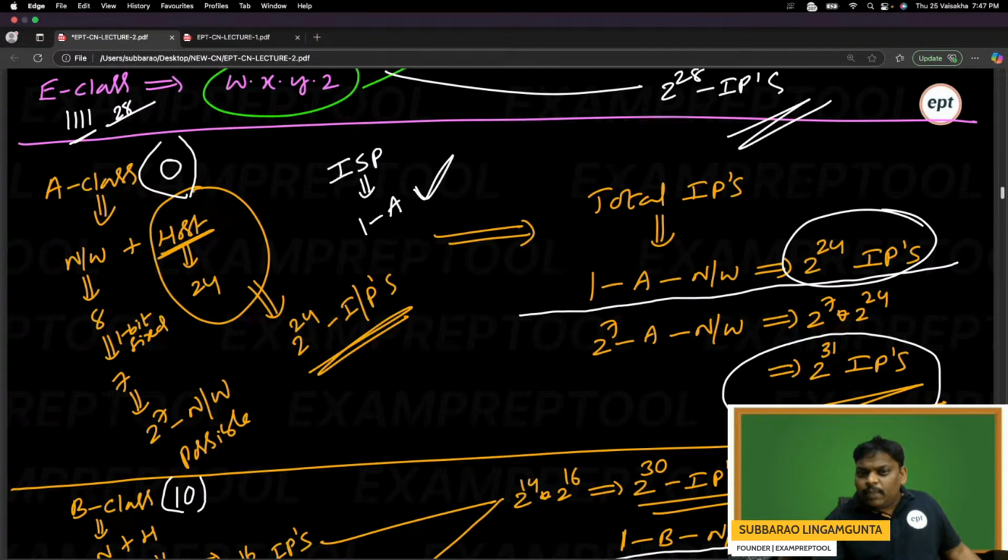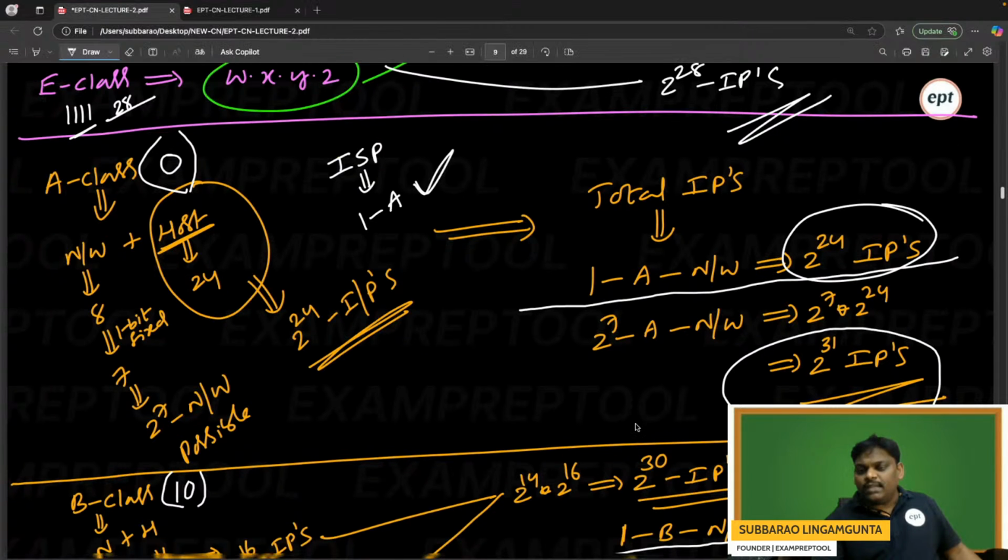Startup companies will buy class A network or class B network or class C. Small companies, like TCS, listen, TCS company, Indian government, US government will buy class A. More employees are there, class A is better. Take a company where fewer employees are there, 100 employees, 200 employees, like that. If you have fewer employees, you need fewer IPs. So what is the answer? You buy the class C.